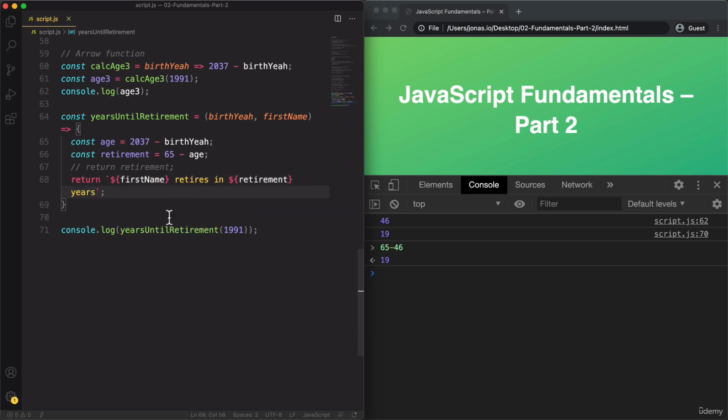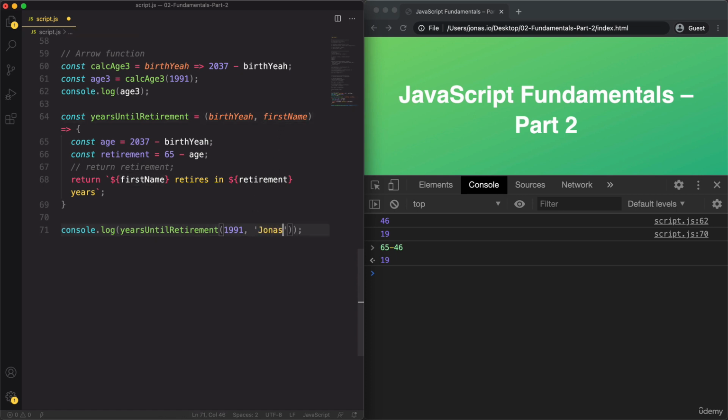give it a save here, and now we need to call it. And so let's add the second argument here so that it will go to the second parameter. So the first one here is of course birth year, and so that corresponds to 1991. And now the second argument will go to the second parameter, which is the first name.